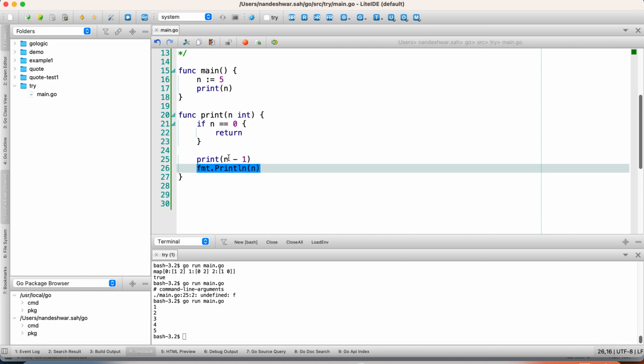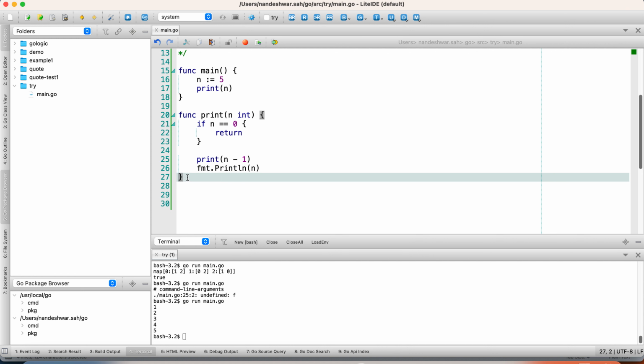So this is a very basic example of recursion.